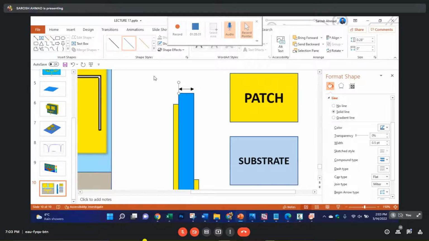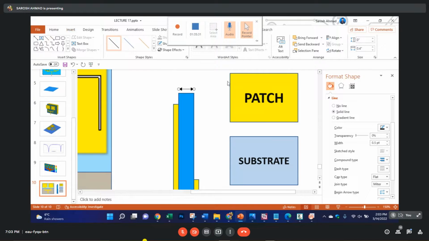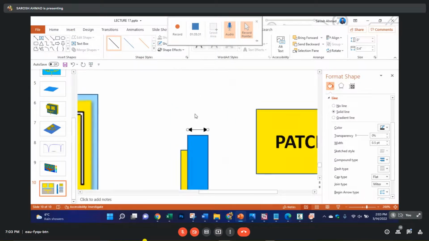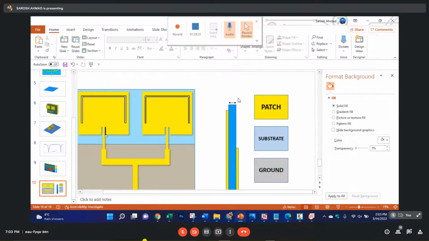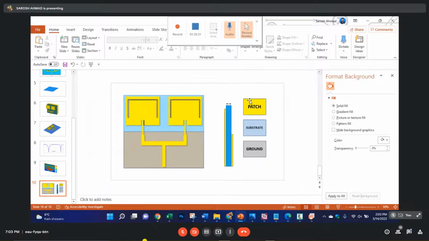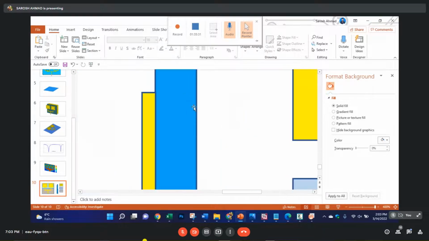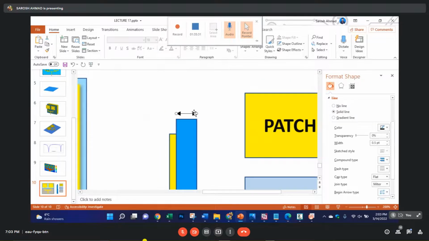Or if you don't want this one, you can use this one. If you're zooming, I think you can control the arrow. You need to zoom at max. But he means the size of the arrow looks very small. Sometimes you put it on the edge, I think for the height of the substrate. For other things it is difficult, so you can do it in this way.